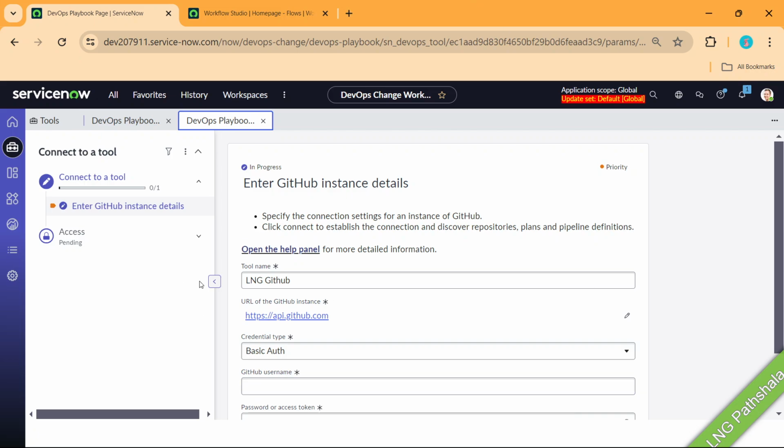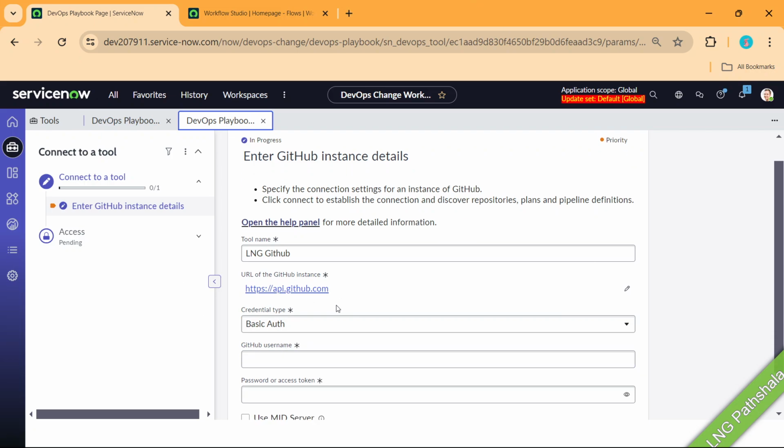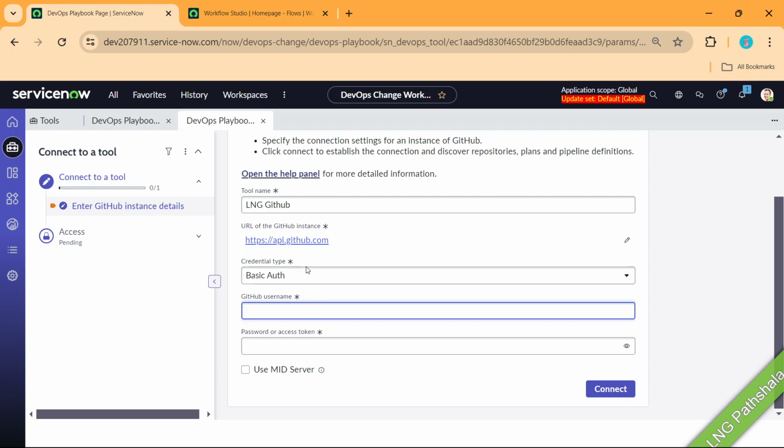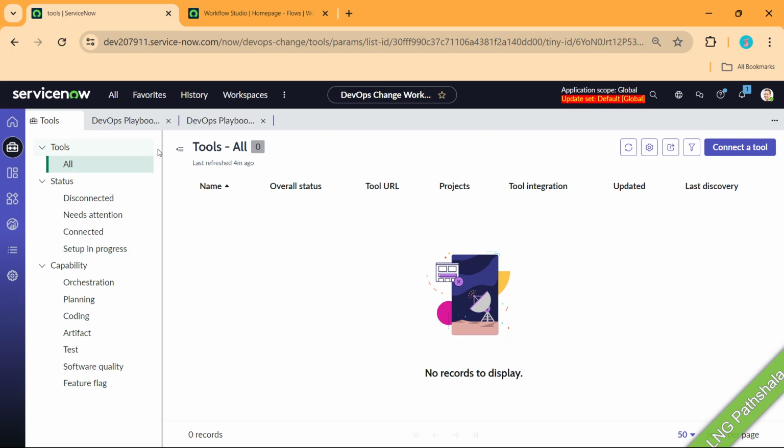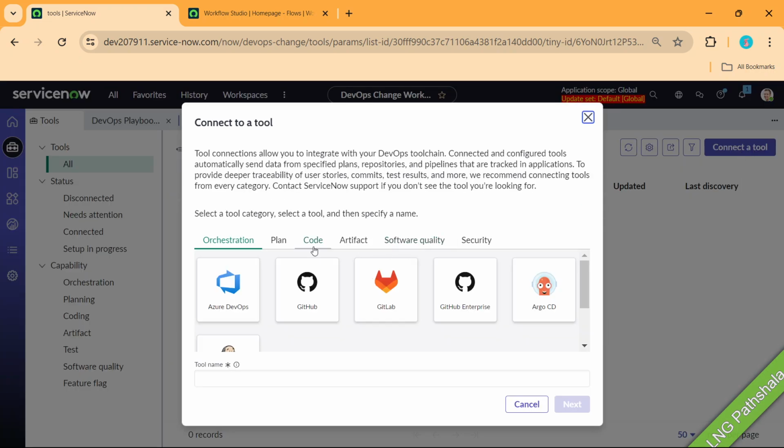There's a section here. So you can see I've got this one, but I don't have any authentication here, because I don't have a username and password. If I have a username and password, then I can use it, it can get connected, and I can pull my code here. But again, it depends on what branching you're using in the background, and that is again your customer's policies about this particular part. I'll not show the demo again for this one.